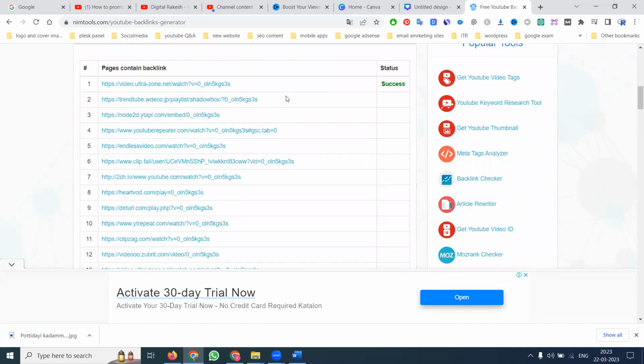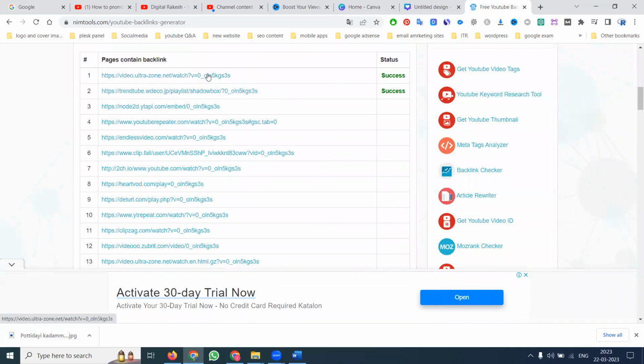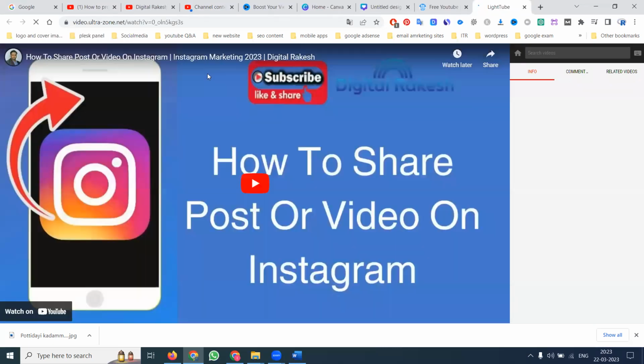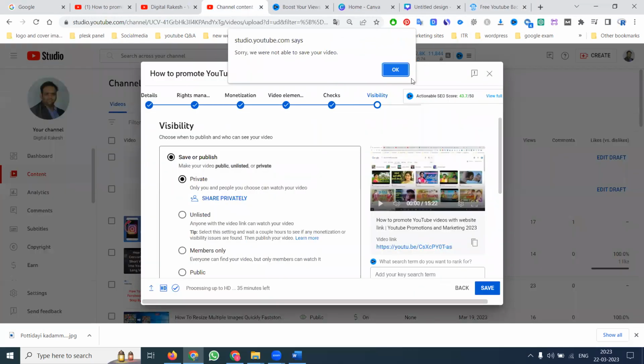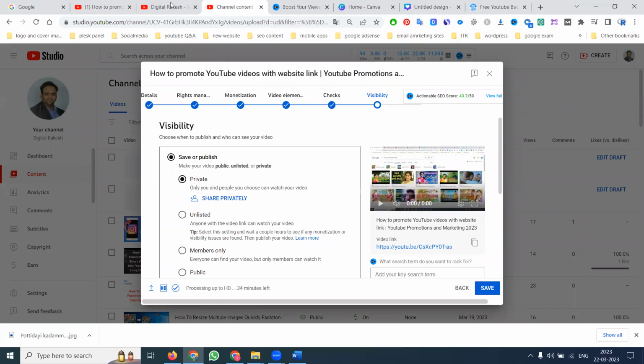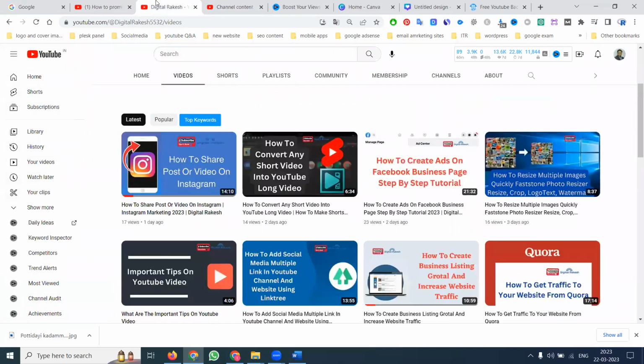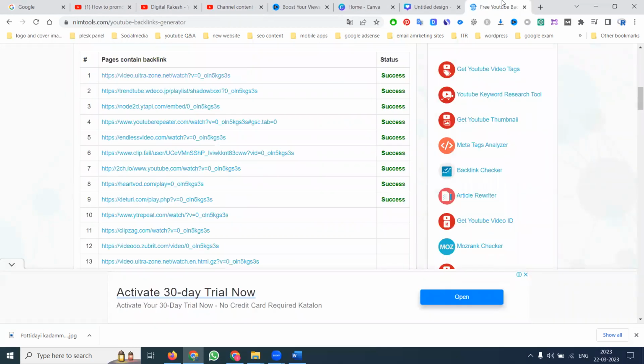There you can generate YouTube backlinks. This is how we can show our video on other websites to customers. They also promote our video, and that is what backlinks are. So for all videos we have to follow these methods, and backlinks are also very important.